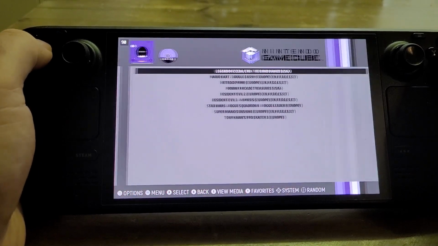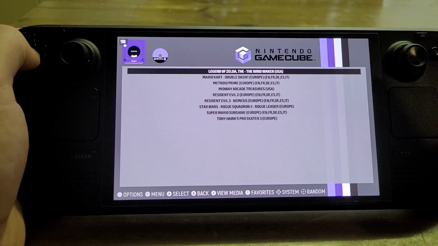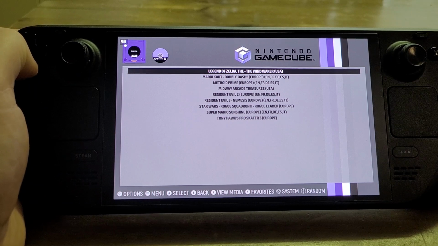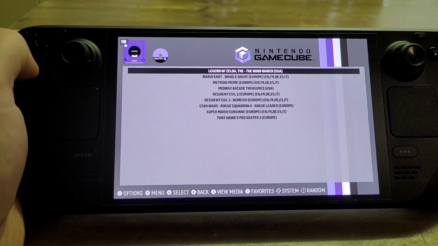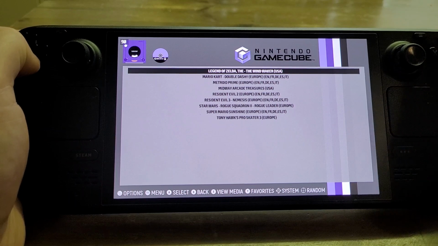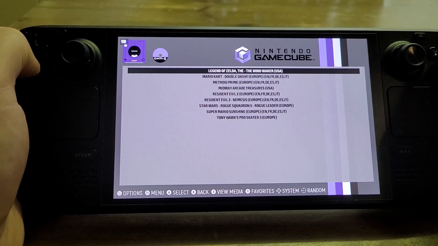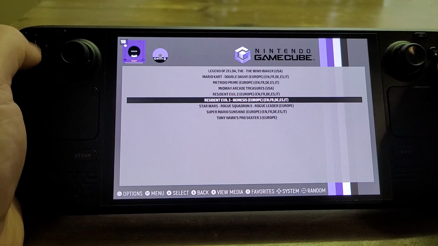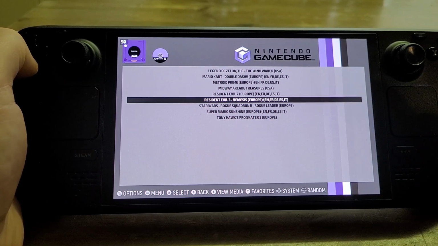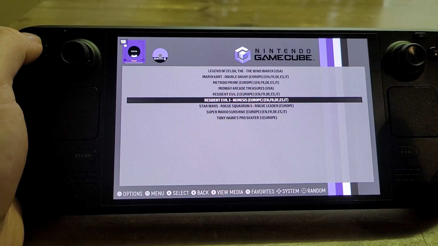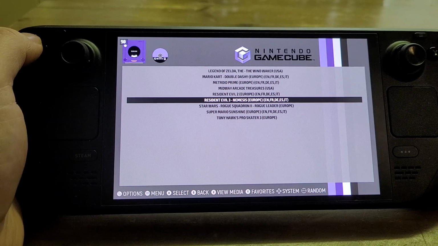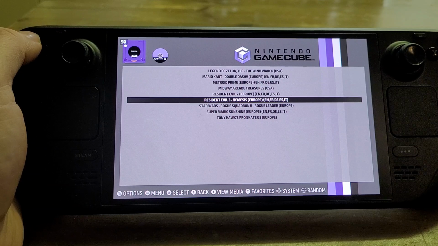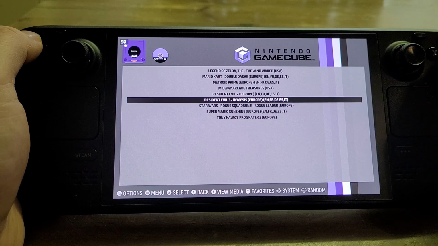Mario 64 before. GameCube. Now, this may well be the sweet spot for emulated games, for the beginner anyway, because they're really easy to install. So what I've got here, for example, is I've downloaded Resident Evil 2 and Resident Evil 3, and probably the Code Veronica one I'll get for the GameCube, because sometimes it's worth doing a little bit of research. Although Resident Evil 2 and 3 came out first on the PlayStation, some people say the best version is the GameCube version. So that's what we've kind of gone for.